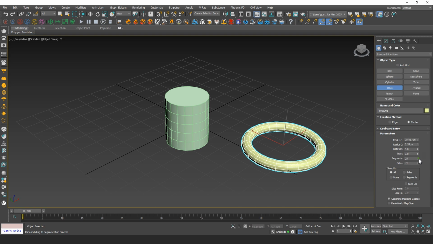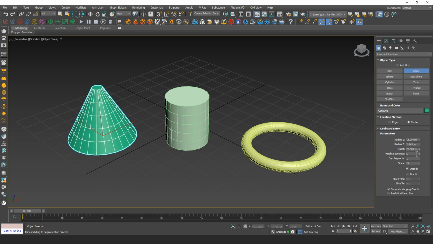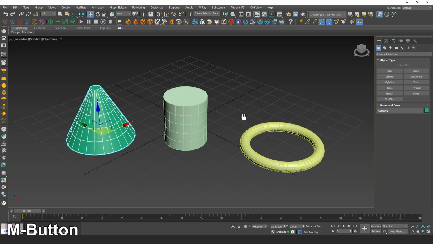But here's the trick. You don't just pick any shape. You choose the one that already has a form similar to what you're trying to make. That way, you'll do less work reshaping it later. Let me give you an example. Imagine we want to model a coffee cup. Think about its basic form. It's round, has height, and is hollow inside. So what do we start with?